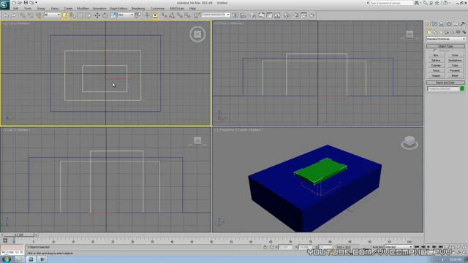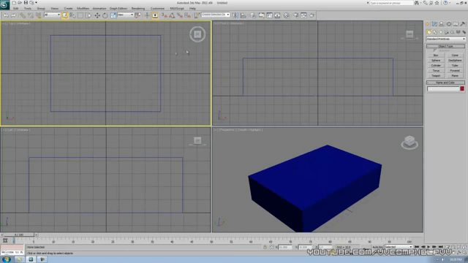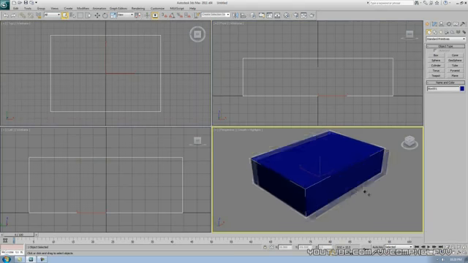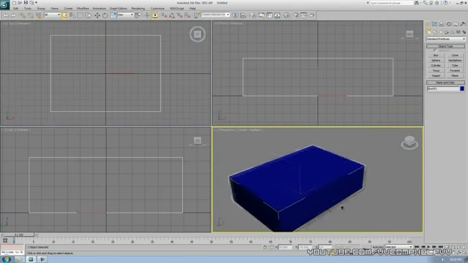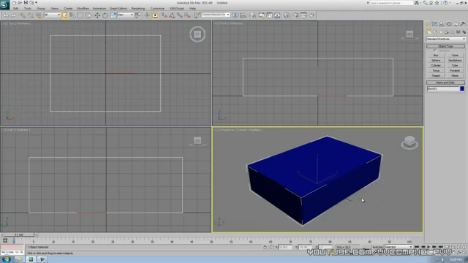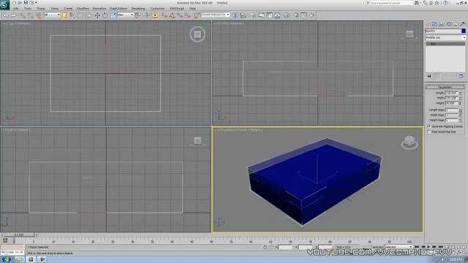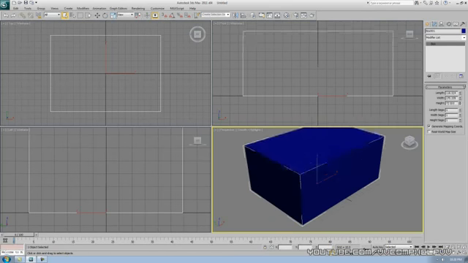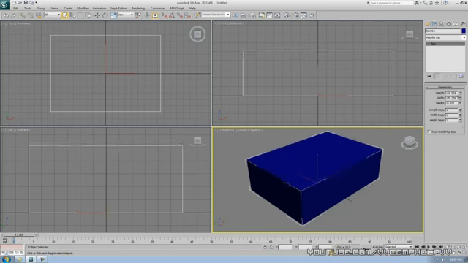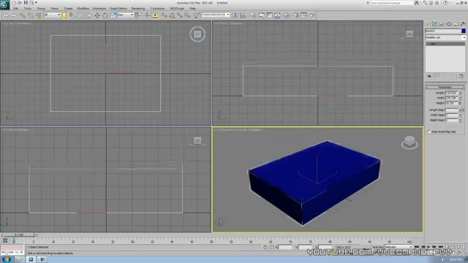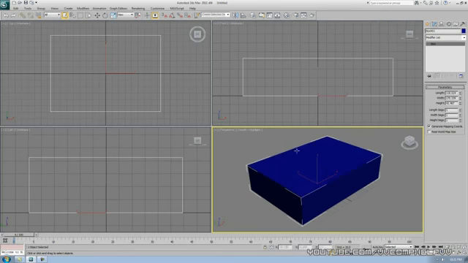So actually I'm going to select these and delete those because I don't really need those right now. So here's my box and I'm going to middle mouse click here and just start panning around. And alright, here's another important shortcut. Let's say you are adjusting the height of your box and you're like, you know what, I want to go back. I didn't like that. Anything that you don't like, as long as you're in the middle of the command, still holding down your mouse button, you can right click while holding down that mouse button, and there you go, it'll undo whatever you did.